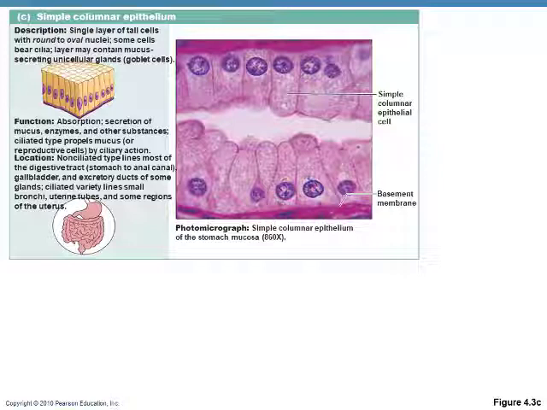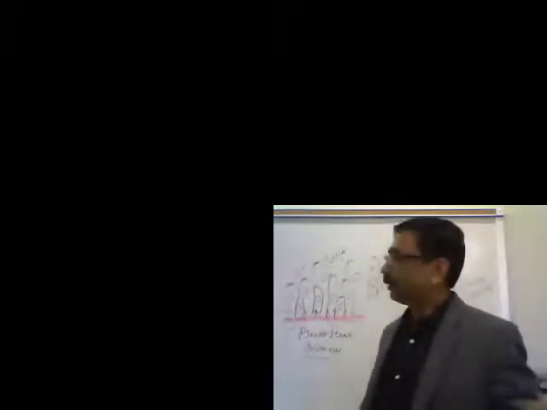But you have to remember, not everywhere, stomach and below. That means starting from the stomach, if you go down, small intestine, large intestine, okay? So not above the stomach. Above the stomach you have what? Esophagus here, right? That doesn't have simple columnar. So the gastrointestinal tract, but stomach and below. The inner lining is simple columnar. That is one.